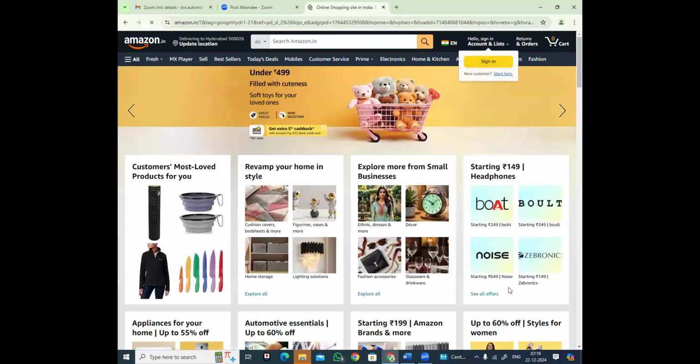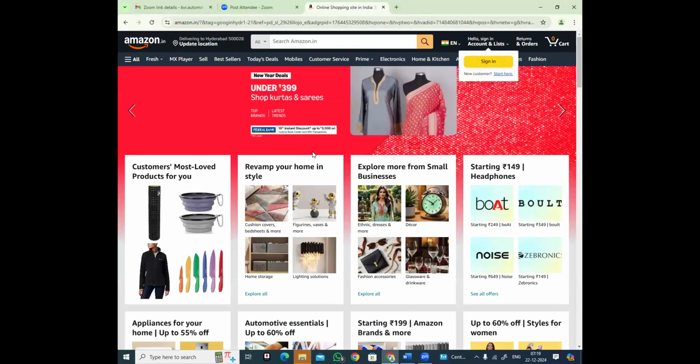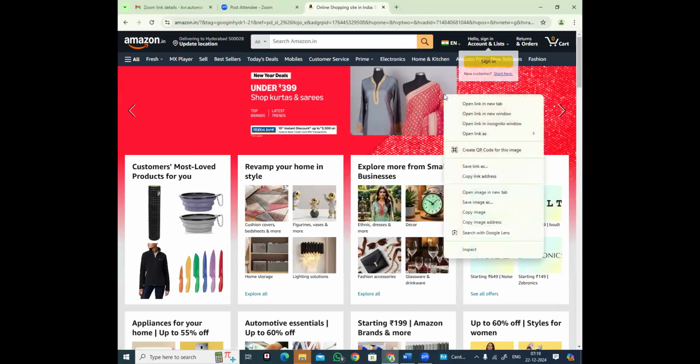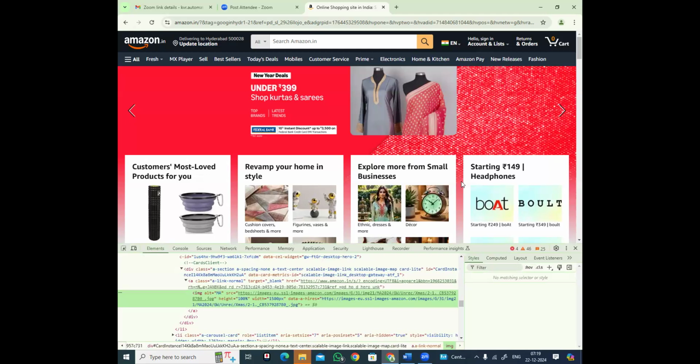See, this is an Amazon web application, opened in the Chrome browser. In Chrome browser, we can inspect the elements. For example, if you right click on a web page, you get Inspect. This way you can do it.